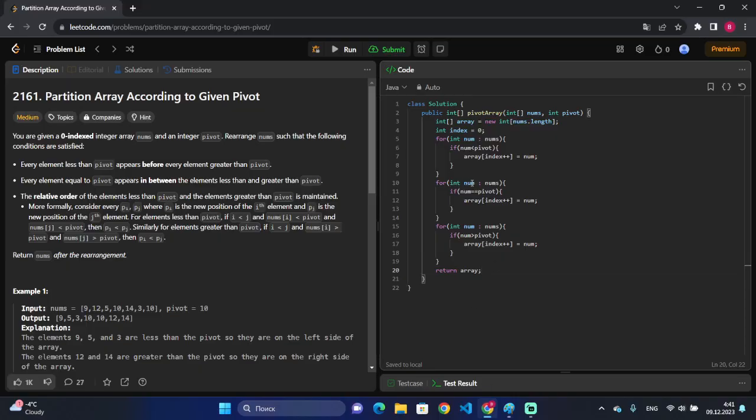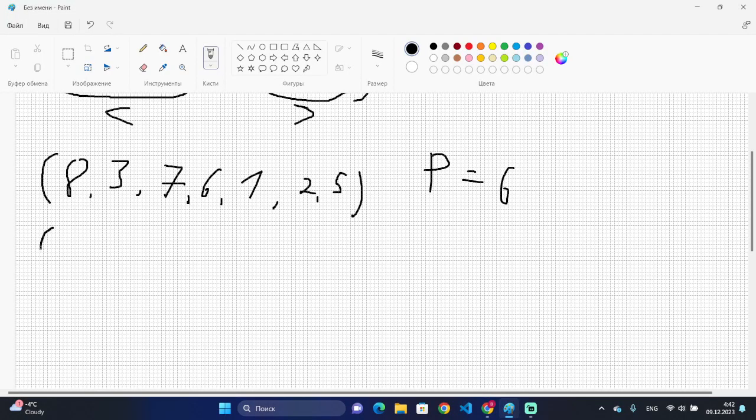In the first for loop, it checks if numbers are less than pivot, and if so, it will add them to our new array. Here we add those numbers which are smaller than our pivot, starting from index 0.